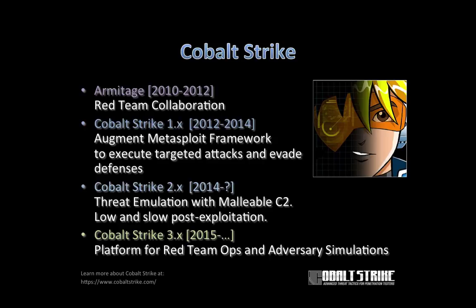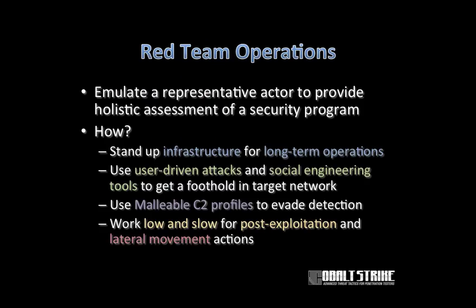Cobalt-Strike 3 came out September 2015, and Cobalt-Strike 3 is a standalone platform for red team operations and adversary simulations without direct dependency on the Metasploit framework. So what do I mean by red team operations and adversary simulations? Well, let's start with red team operations. My definition of red team operations is to emulate a representative actor to provide a holistic assessment of a security program.